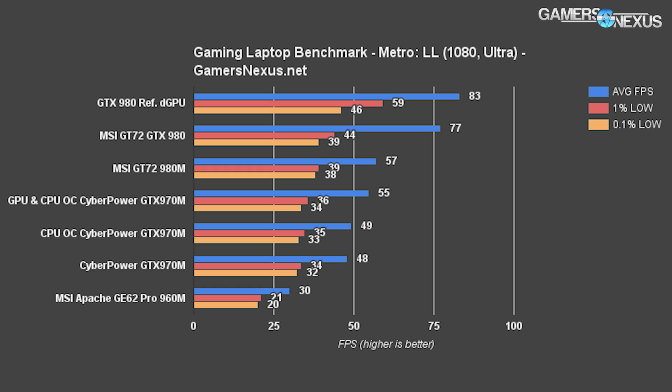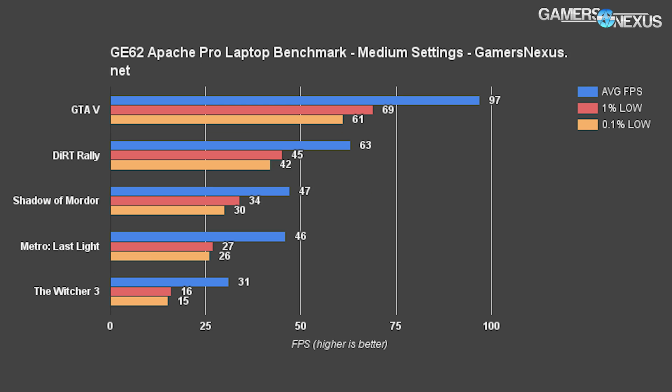Generally, a GTX 970M gets you a fairly playable frame rate at Ultra, with tweaks anyway, on all of these games, but it's not until The Witcher 3 that everything suffers on Ultra, and that's fair since the game is so intensive. Here's a quick chart showing medium settings on only the 960M. As you can see here, it's suddenly significantly more playable on all of these titles. We're hitting 50 plus FPS in a lot of cases, and that's just fine for a $1,300 laptop.